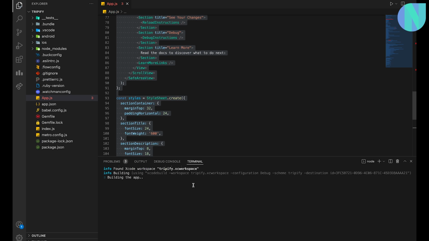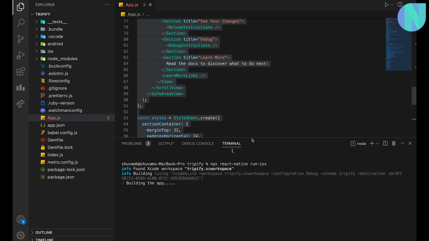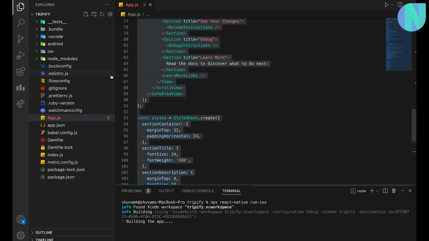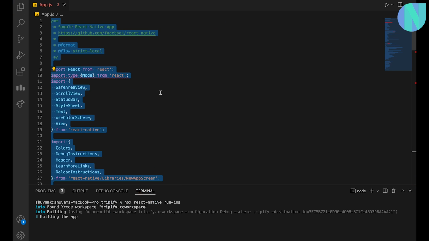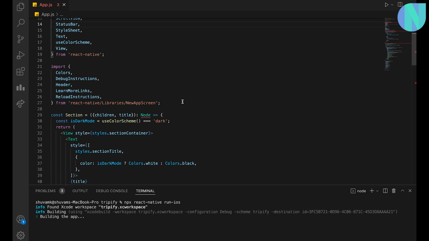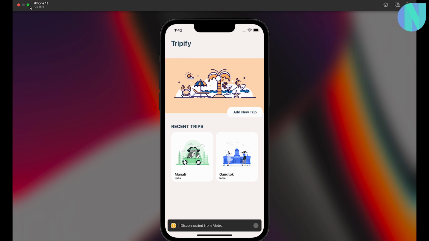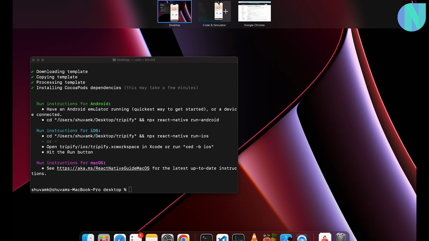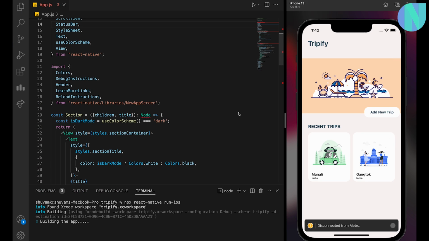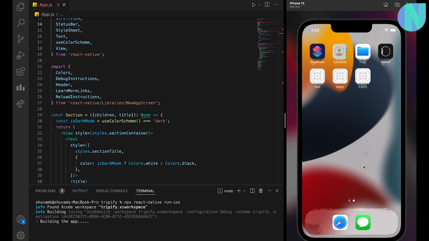I'll just increase the size for this so that you can see it better. I'll minimize this and I'll close this side. I hope my code is visible to you. So what we will do is, very quickly, I will minimize this and create a setup where you can see the simulator and the code at once. Yep, this is much better. Now you can see that. Okay, now my simulator is visible and my code is visible as well.